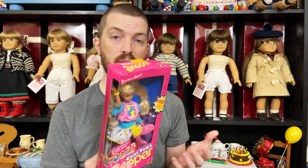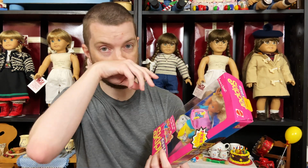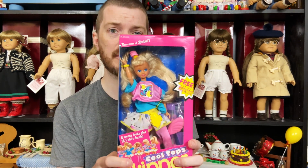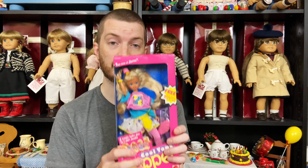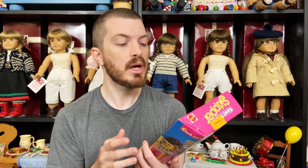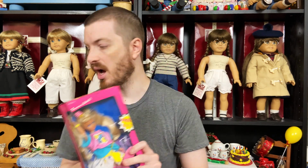I actually don't have a ton of actual Barbie from this era. I have a few that are still on the way, but for the most part, I thought, let's just dive into Skipper. I actually like her better than the 80s version of Barbie. So this just seemed like the most obvious thing to collect, because I can feasibly collect everything from that era of Skipper. So that's one of the big things I've been working on with my Barbie collection: trying to get every single version that was released of that version of Skipper.